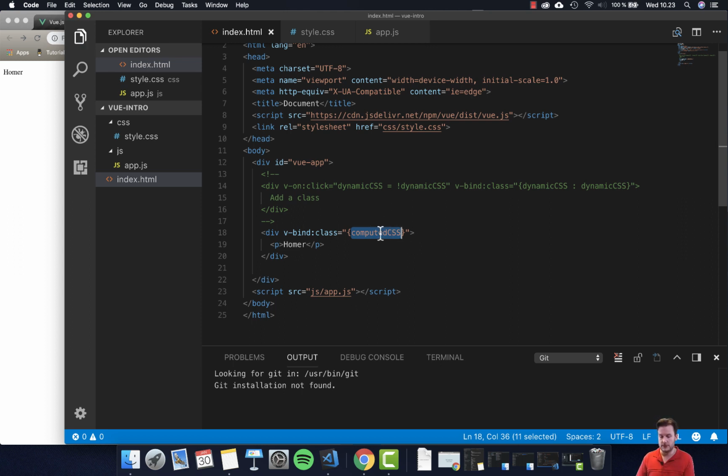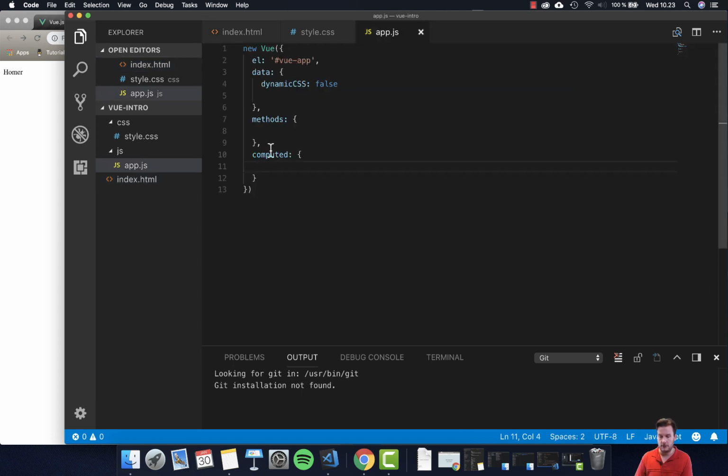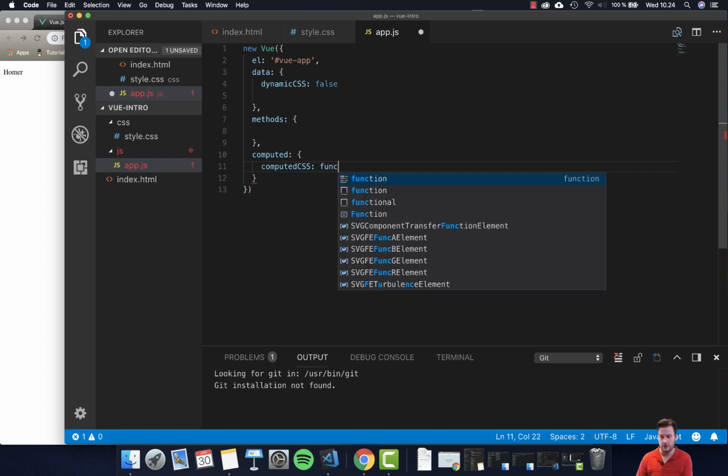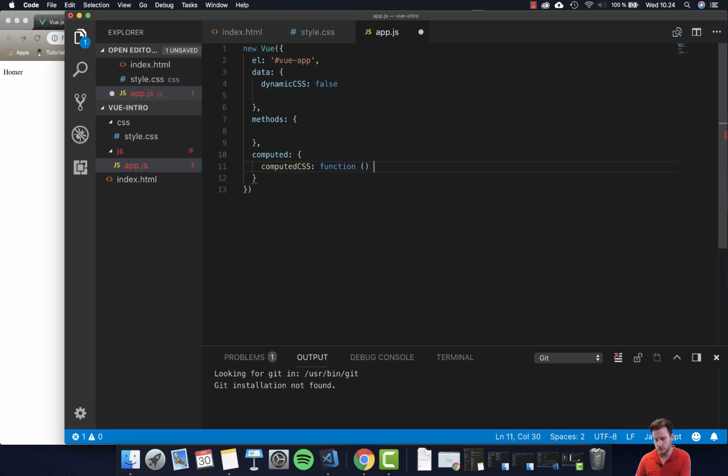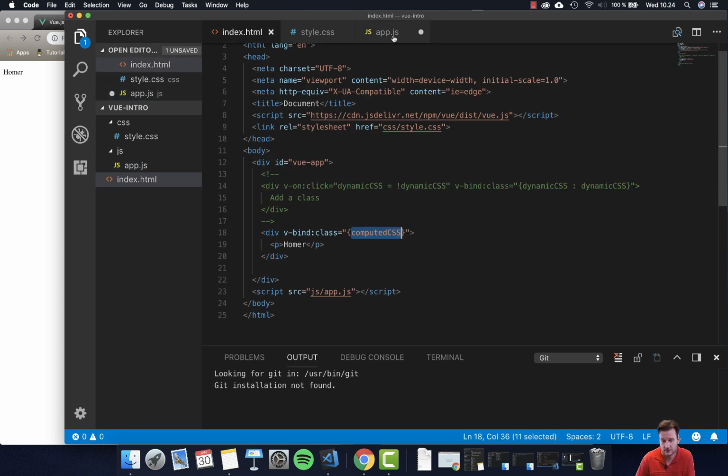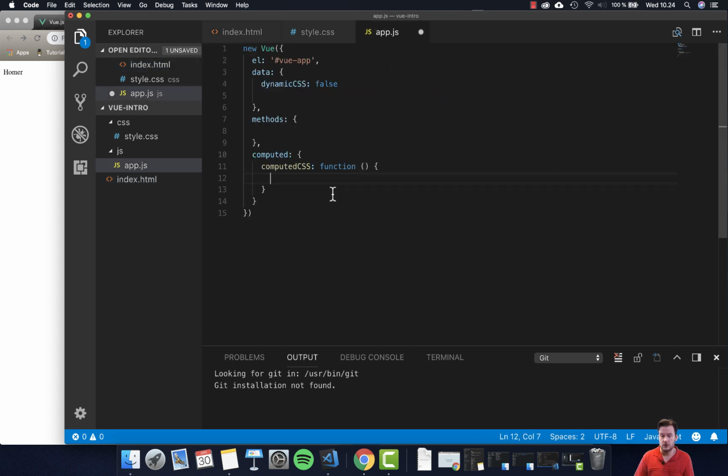I'm calling it computedCSS. And in my app here, I'm going to paste this in because that's the name of what we just did. And we know this is a function because that's what we're going to use. And it has an object to it, since we're passing that from here, right? So we're going to return and have our object here.